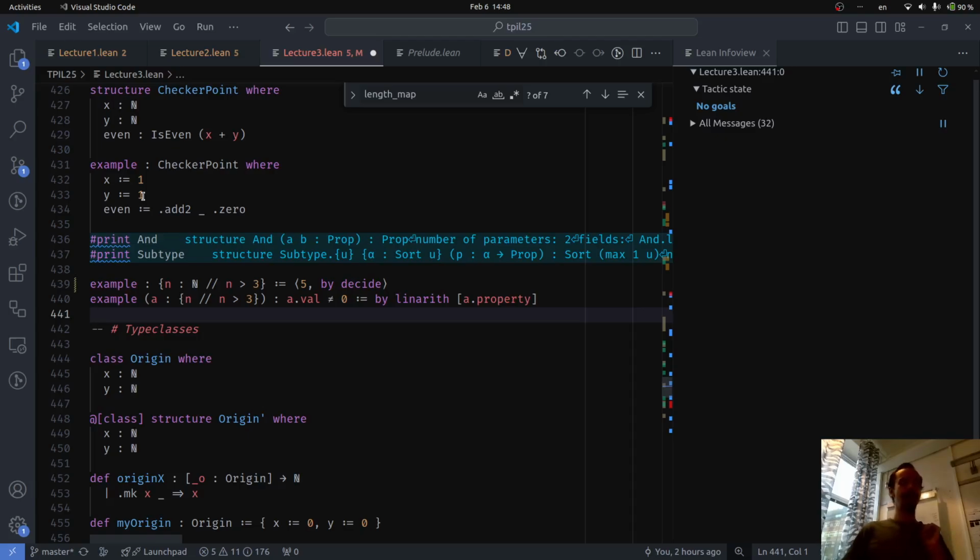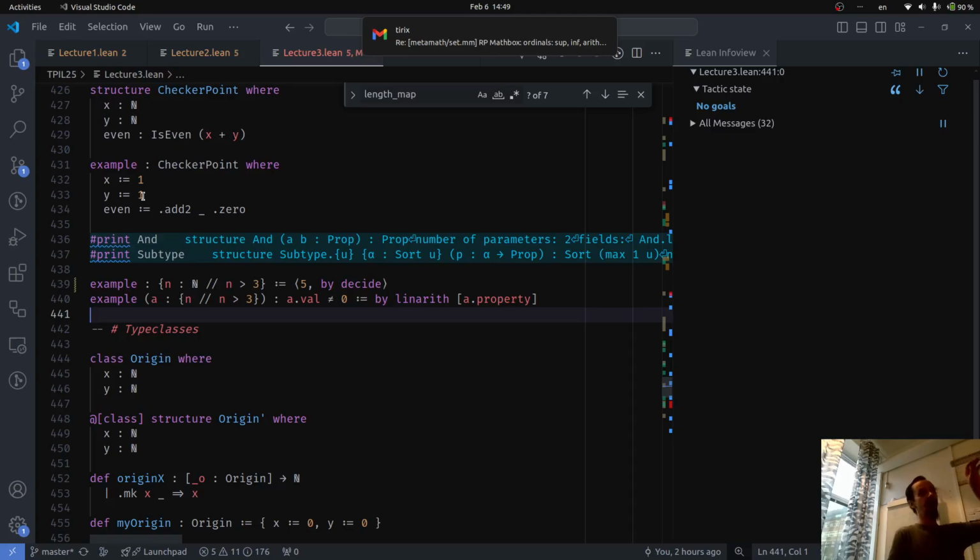So the advantage is that you get proof irrelevance, which can be useful in some cases. It helps you represent things that you want to think of as propositions and not as actual data values. And it is also used by the compiler. The compiler will erase proofs. So if you do some crazy proof of something, and it shows up as a piece of your program that is calculating something, it doesn't have to run your proof. It just ignores the proof, because the whole purpose of the proof was to validate that something or other holds. It's not actually trying to be data carrying.